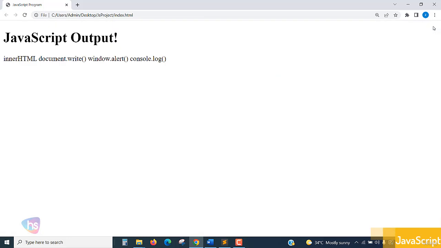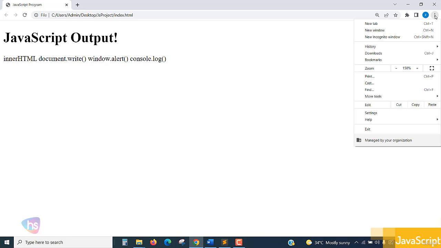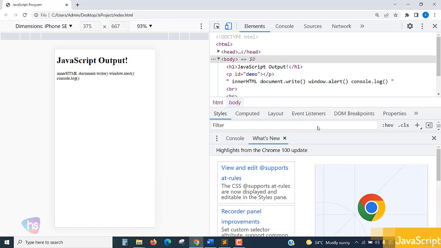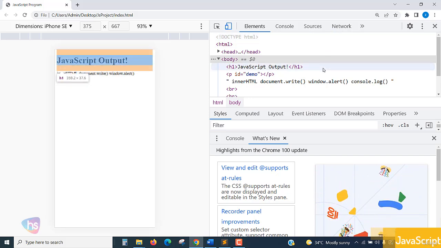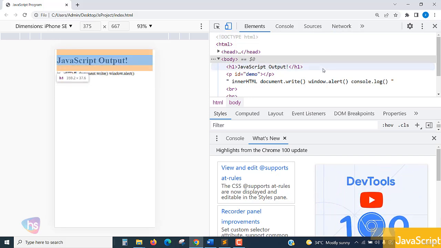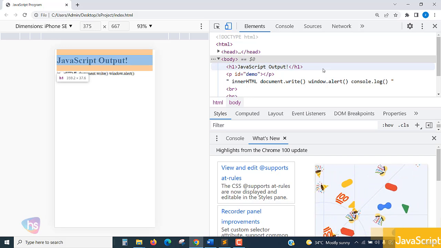Or else, you have to go to More tools, Developer tools. If you press Developer tools, you will see this window. Check with the browser, like Mozilla or any other browsers. You may find developer tools with tabs called Elements, Console, Sources, and Network. Most of the modern browsers support these features, and all of them are available. You need to find them.